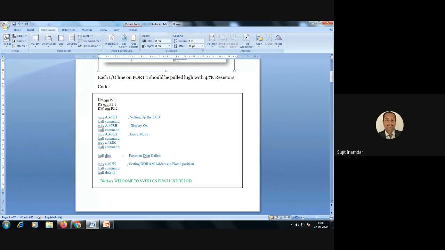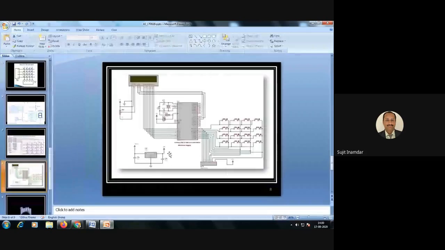So EN means enable, RS pin is register select, RW pin means read write. Have we seen this? The answer is yes, in the LCD interfacing. So EN is equal to P2.0.